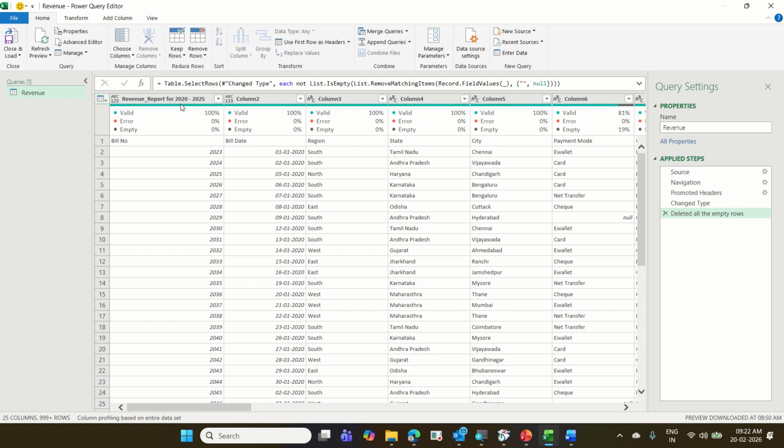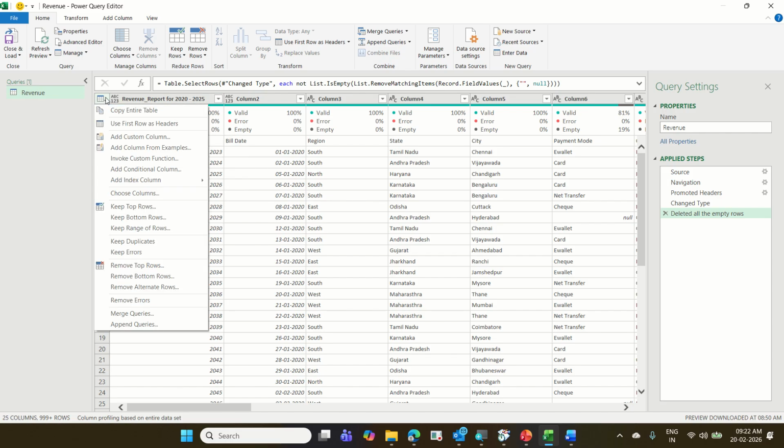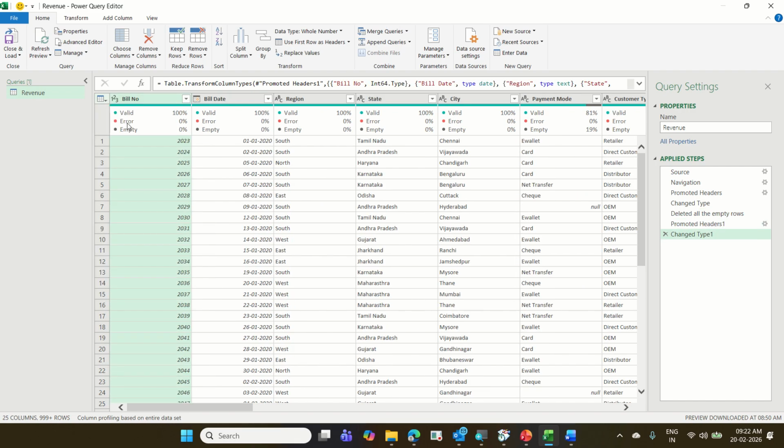Okay. Now let us promote this. After promoting, 2 drastic changes will happen. You have to tell me what change has happened here after promoting. So let me do this. Go to the arrow mark and I say use first row as the header. Yes, the heading was promoted. But on the right hand side, you can see 2 changes have happened.